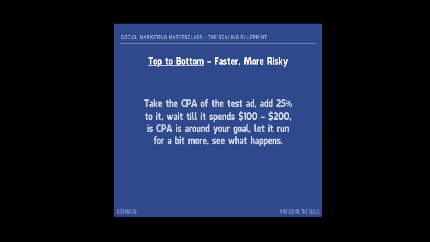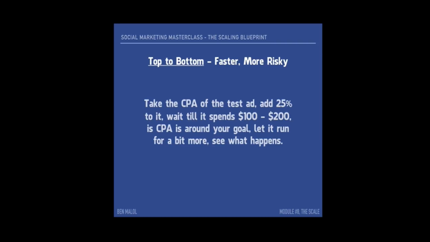And the bigger the CPA, the smaller the percentage that we add. But it doesn't really matter, because this is only the beginning, and then from there you move around. So let's say we go with the $3, and we'll add a bit more. We'll not add 25%, we'll add probably 50 to 100%. So let's say we put the bid on $5, okay? And then we wait till it spends. If it doesn't spend at all, then just double the bid, because it should spend. That's the whole purpose of top to bottom. It should spend the moment you assign the bid. If it doesn't spend, then just double the bid.